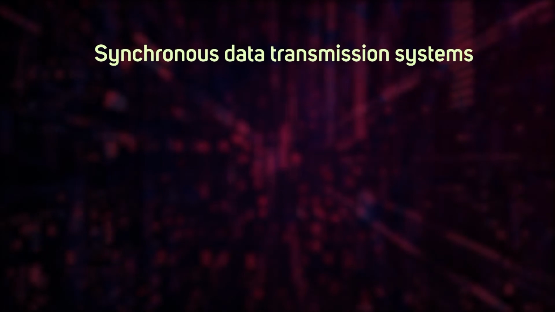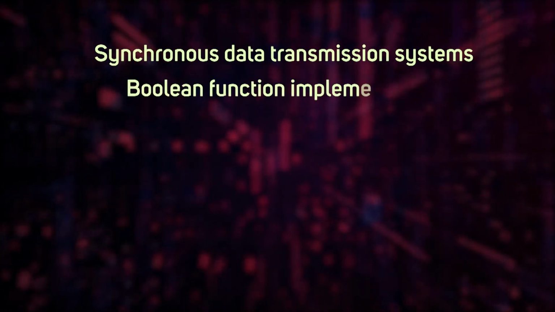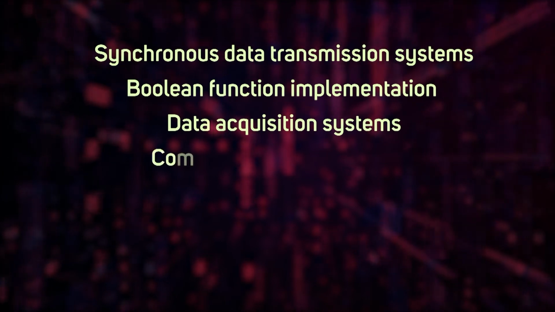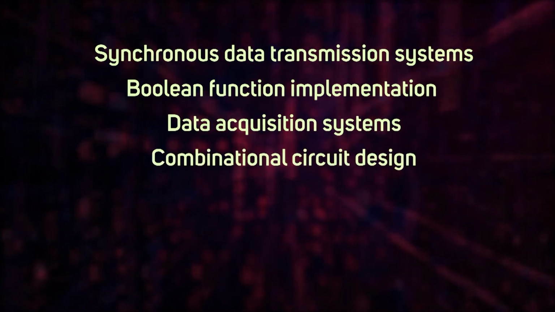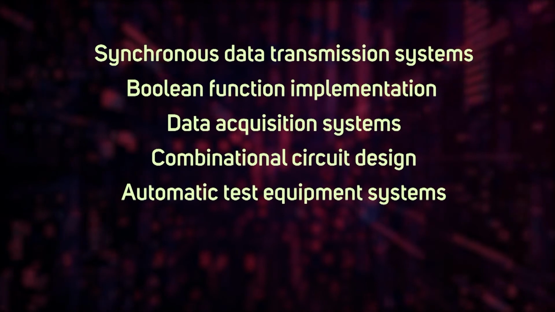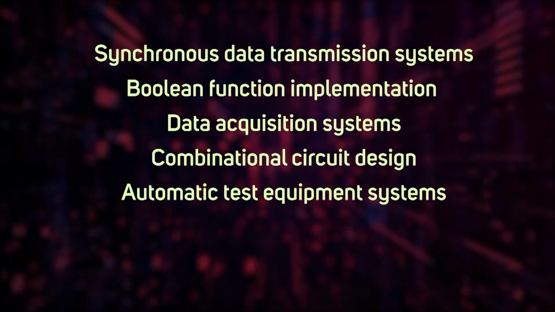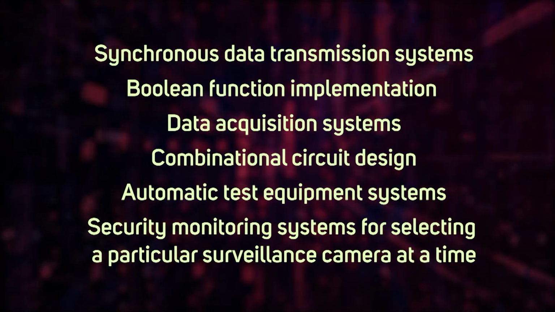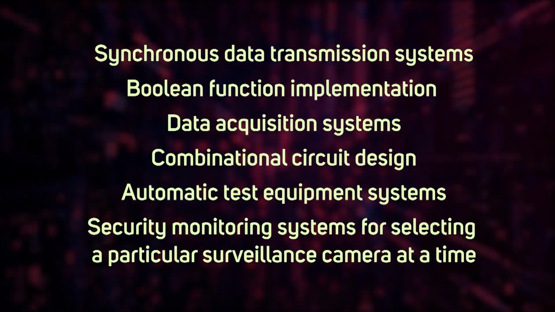Other than these, demultiplexers can be found in a wide variety of applications such as synchronous data transmission systems, Boolean function implementation, data acquisition systems, combinational circuit designs, automatic test equipment systems, etc. It is also used in security monitoring systems for selecting a particular surveillance camera at a time.